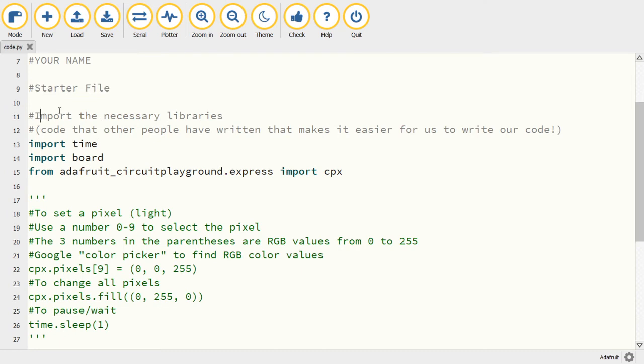Once we get down here, we start seeing actual code popping up, and now these lines of comments are telling us about that code. For example, we are starting off by importing the necessary libraries. Libraries are code that other people have written that makes it easier for us to write our code. It says it all in the comment. The libraries we are importing are time, board, and this CPX library, which is part of the Adafruit Circuit Playground Express group. Just know that that is code that other people have written for us, and I'll let you know when we're using those libraries, and it also should be fairly obvious.